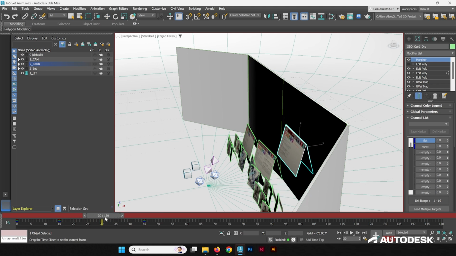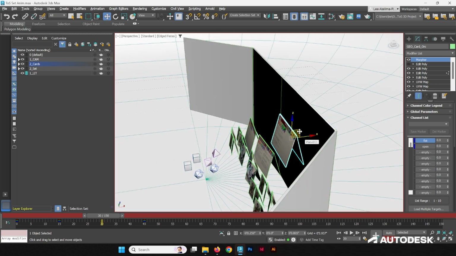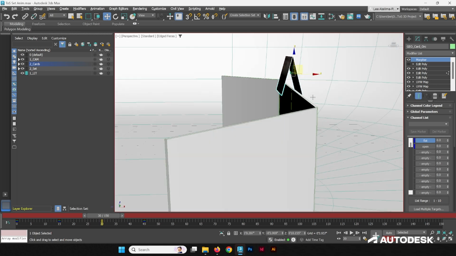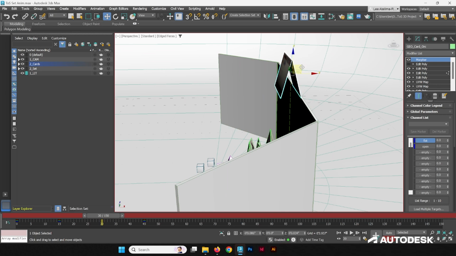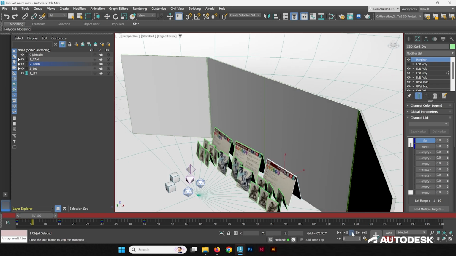Let's say the 30 frame line. And we're going to set another keyframe so that this card makes it up this high. We'll set that here. Let's see how that looks. Now that's looking better. Much better.